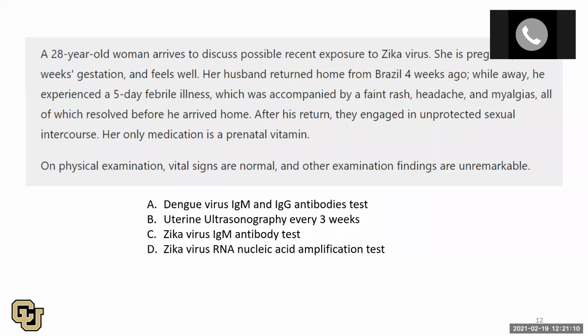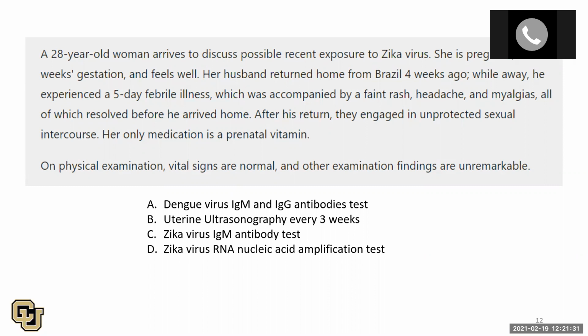I think it's after a couple of months that your IgG is going to be pretty varied. The problem here is that we really want to figure out whether she had Zika or not because of the baby. If IgG doesn't develop, say, 6 or 7 months into her pregnancy, then it's too late for us. So I think here you would do IgM.